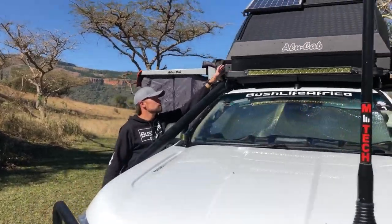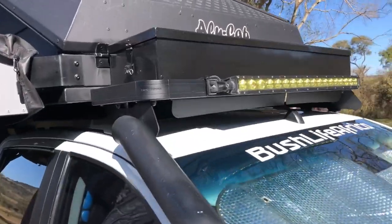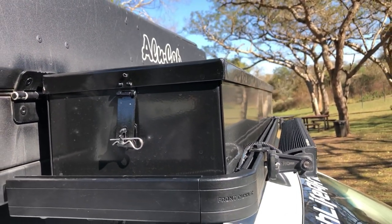That's a custom-made wood box for me from On Point Fabrication. And that just stores about, I would say, 15 to 20 kgs worth of wood, depending on how you cut it.